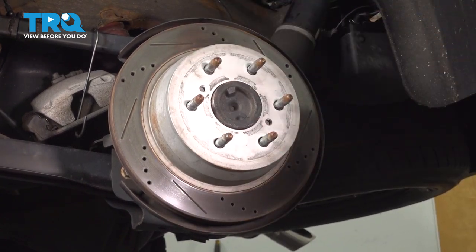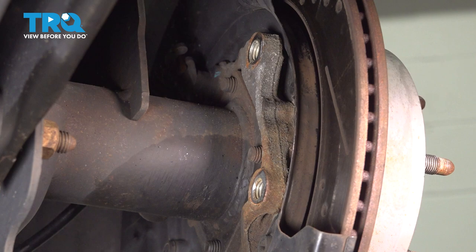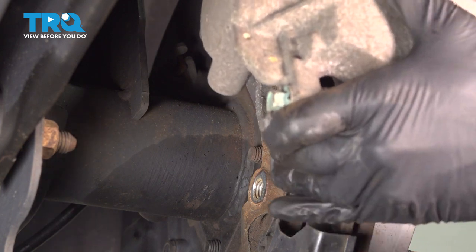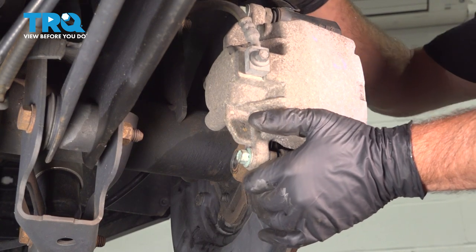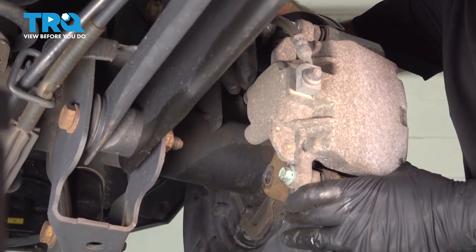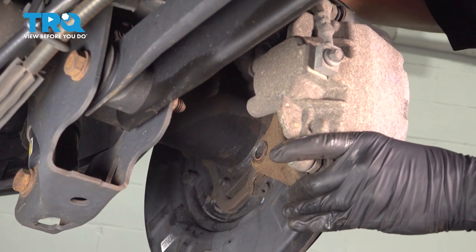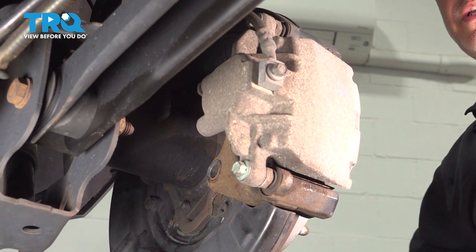Let's install our brake caliper and bracket. Now at this point, go ahead and remove that safety hook or strap, whatever you decided to use to hold that caliper and bracket. Slide this over into place. Now we applied some blue Loctite to the threads. We're gonna get our upper bolt started. I'm going to thread that in as far as I can by hand. Once that's in, repeat for the bottom.